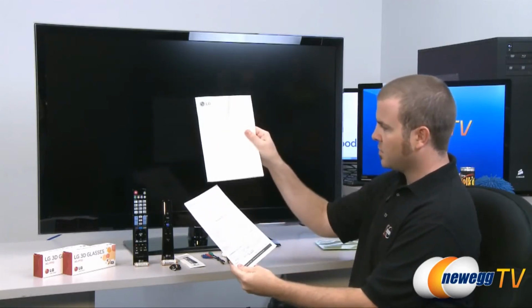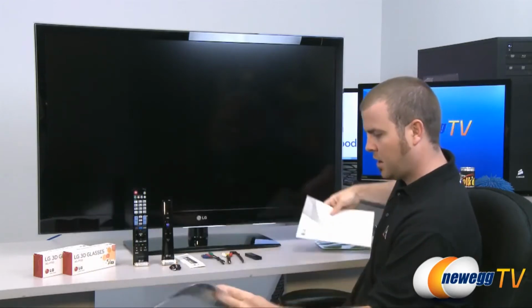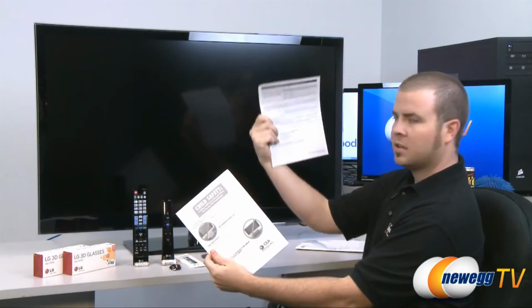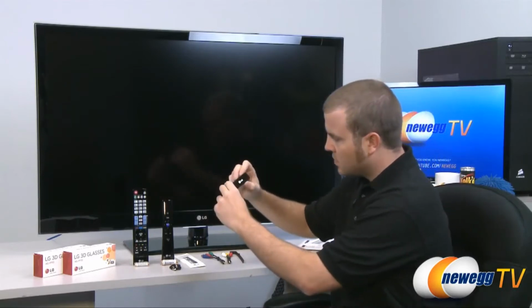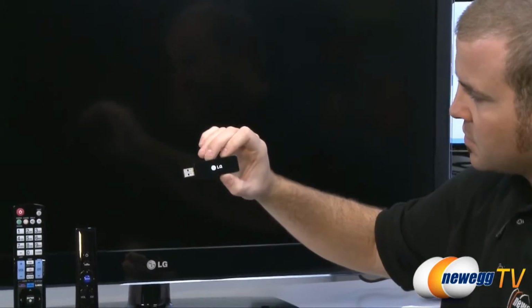And then we have a full owner's manual here. Quick run through that. And what is this? Child safety warning and LG warranty information. Next up is our USB wireless dongle. It plugs into the USB ports on the side of the TV, which we'll show you in just a second.